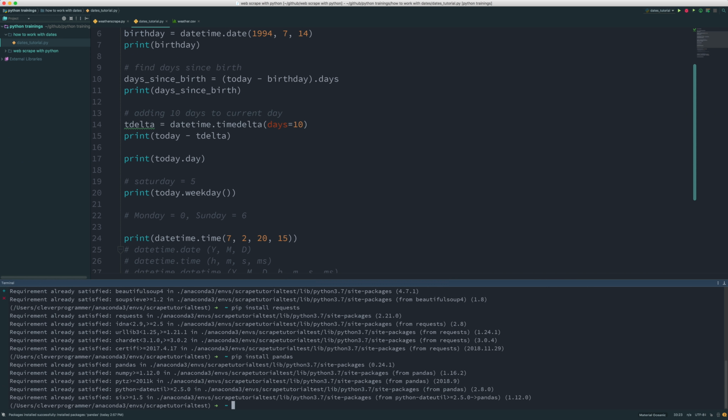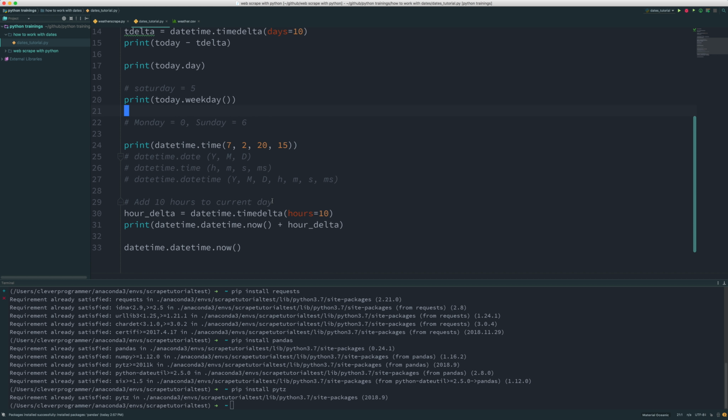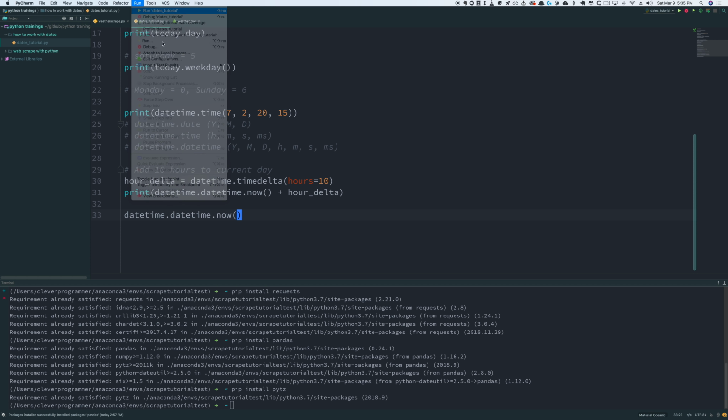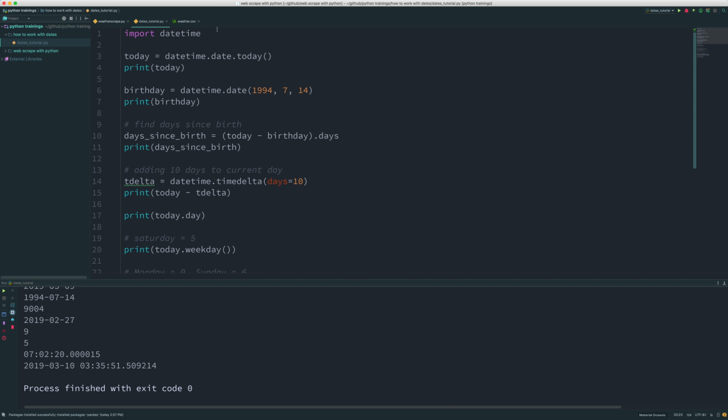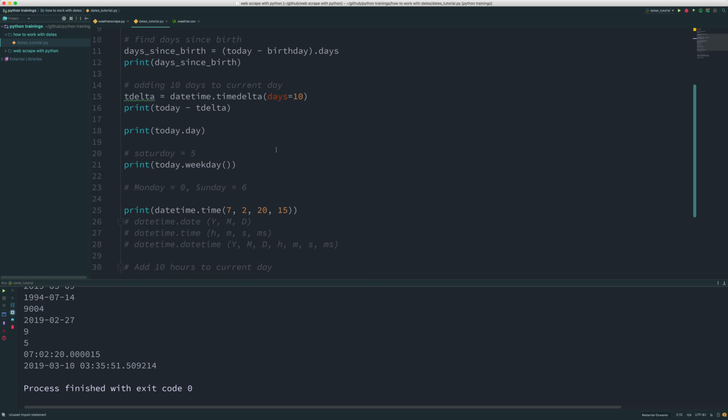So I'll go to the terminal here and I'll do pip install pytz. And if you don't already have it, go ahead and install it. Looks like I already have it, so that's good. And let's go back to running this code. Cool. And I will import pytz at the top.